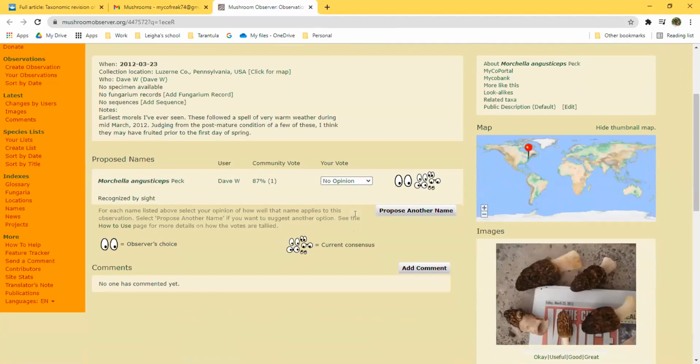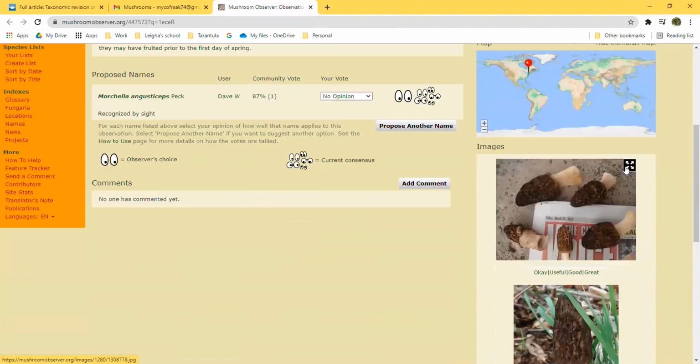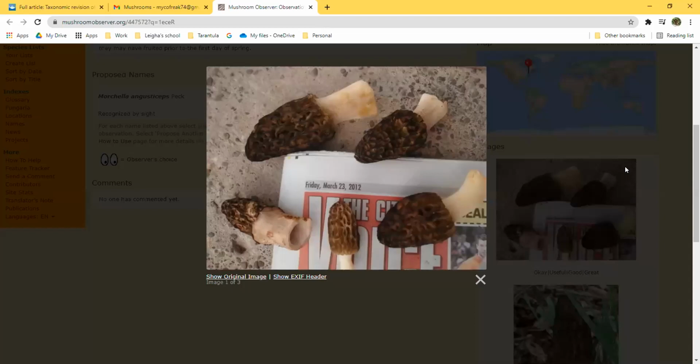Oh, right. I have to show this. This was the earliest that I have ever found any morels here in Northeast PA. March 23rd, 2012. It's hard to believe given the kind of weather we're having this March, but that was a very, very warm March. And one or two of these were kind of old. Look at the one in the lower left. That one's been out for a few days. That morel came out during winter, I'm pretty sure. And very unusual.